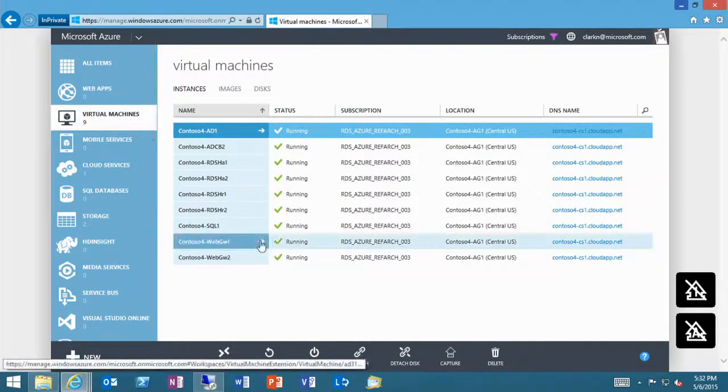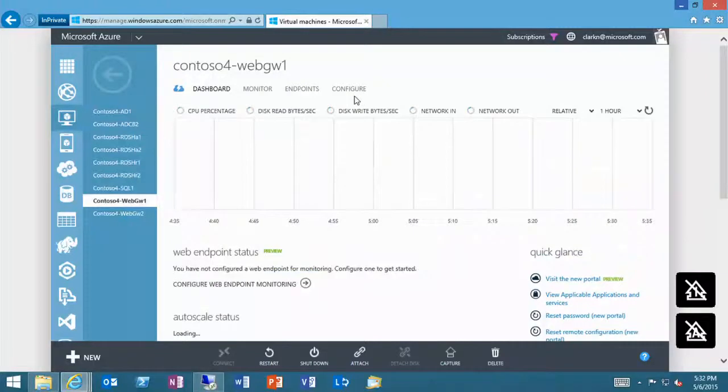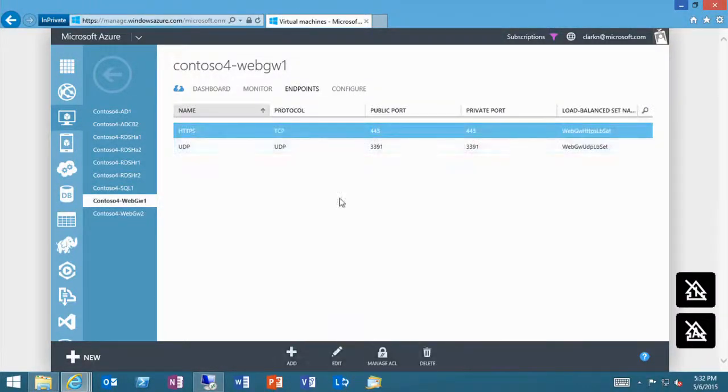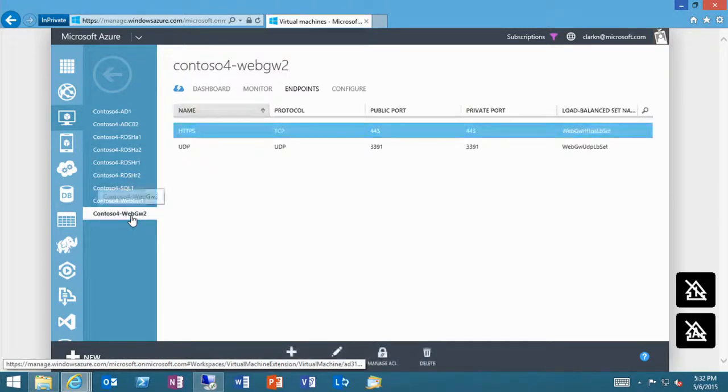And then let's just go see a couple of these things that I talked about earlier. If you look at my endpoints for my gateway, you can see that this gateway server, these endpoints are in this load balance set. And if you look at the other guy, they're in the same load balance set, right? And that's what's telling Azure that those 2 go together and that it should be balancing load across them. And then the source IP is what tells it, oh, but by the way, if the same client comes in a second time, always connect them to the one you connected them to before. Okay?